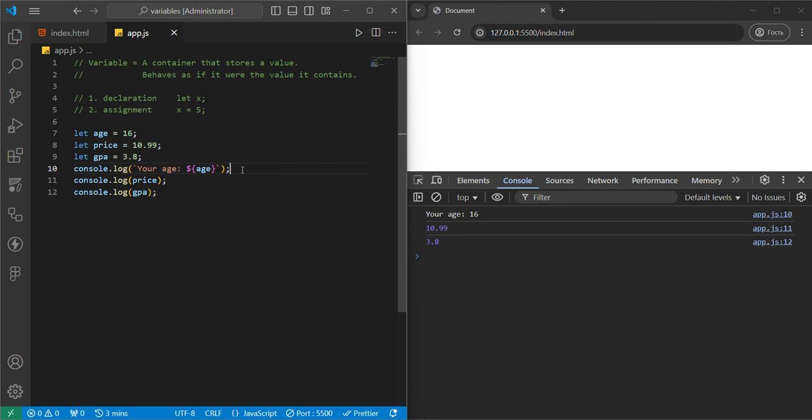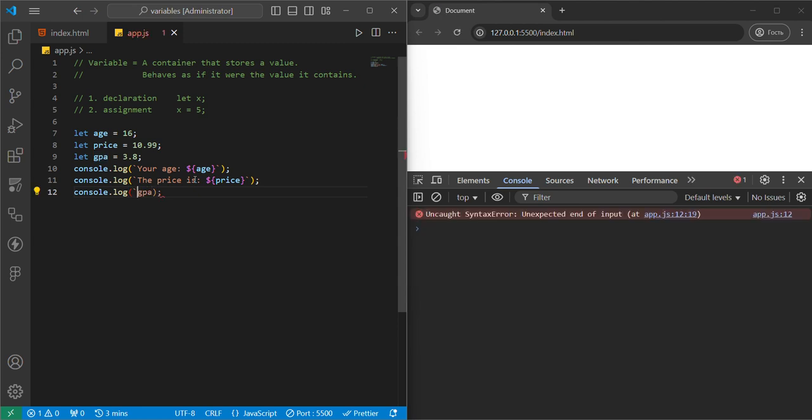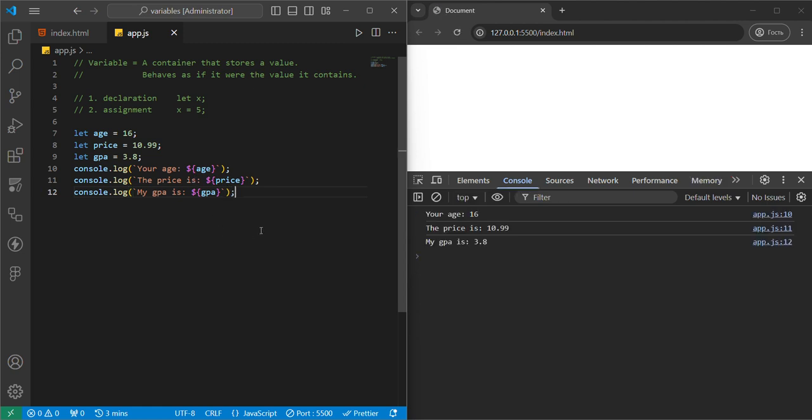The main point of using template literal is that you can write JavaScript inside the text. We can also apply it to these other variables. So price is dollar sign, and here it is. It worked.